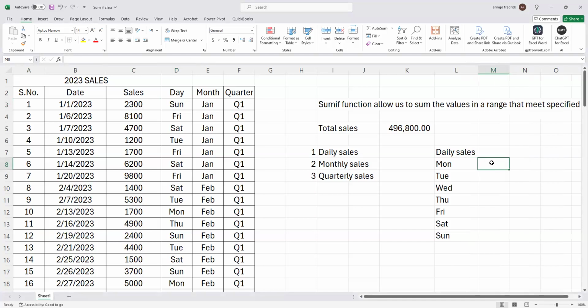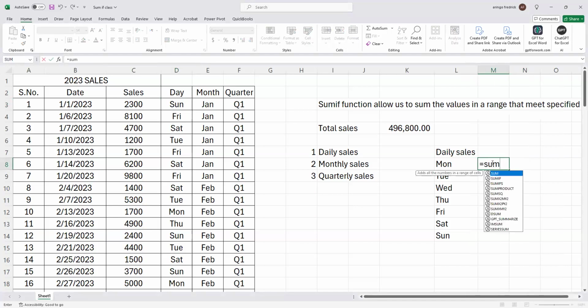Then I want us to do this: equal sign SUMIF. Just type equal sign SUMIF. It should give us this. Then I click tab.